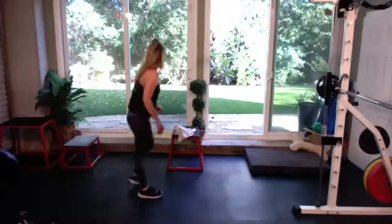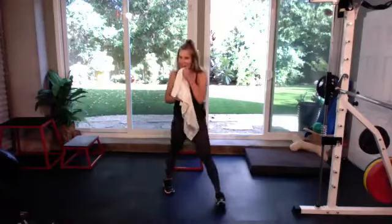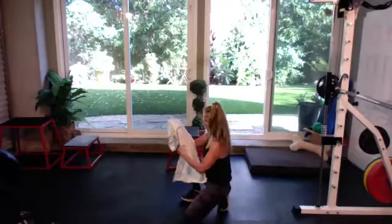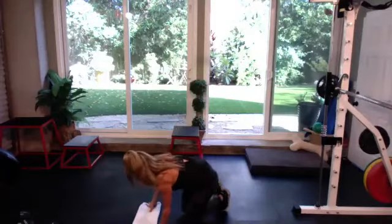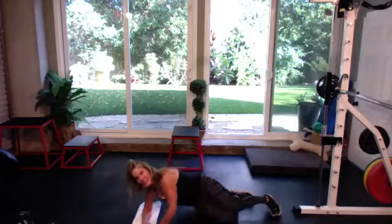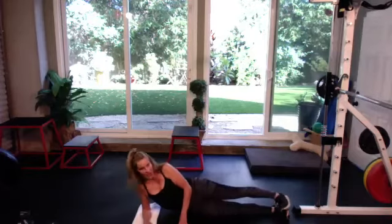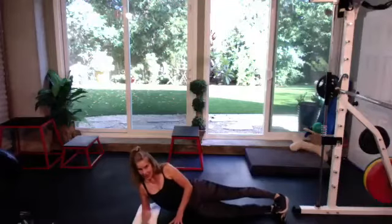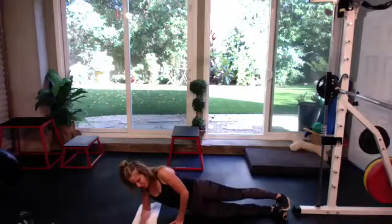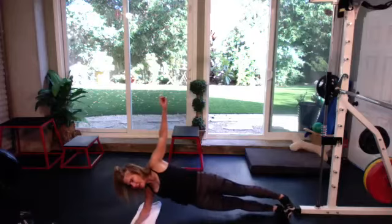Side obliques. We're on track. Whatever side you want to work first, get on it. Pick your poison. Flat as a board. Stack it in. 3, 2, and 1. Let's go.